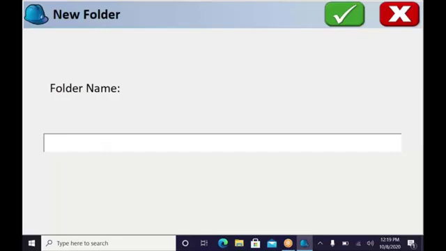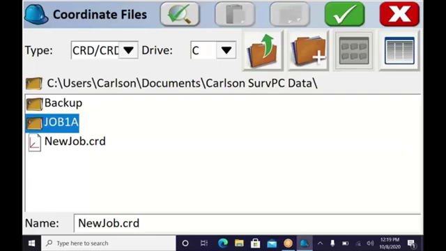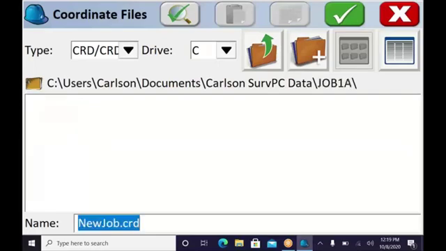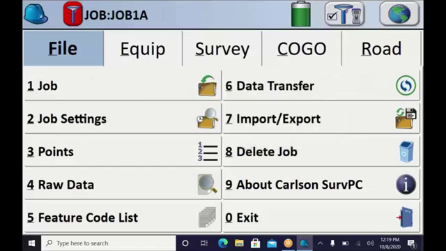So maybe how about a job ID of job 1A is my job ID. Green check. And I'll go into that job folder and I'll give it a job ID of job 1A as well. And we'll hit green check. And that'll load up this job.